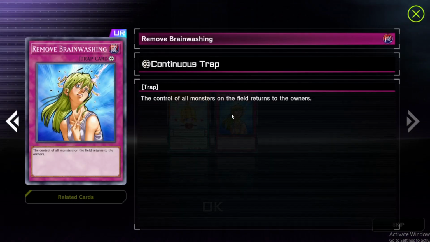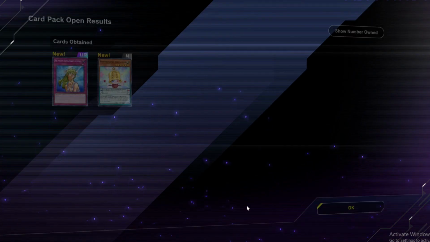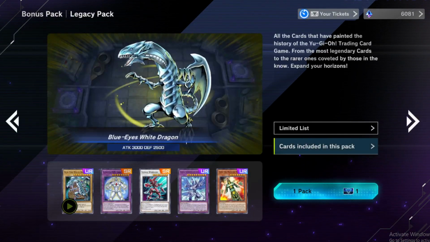And an ultra rare, Remove Brainwashing. The control of all monsters on the field returns to the owners. No one really takes control of other people's monsters for the most part in this game anymore. All the cards that we've pulled so far today are absolutely useless right now.